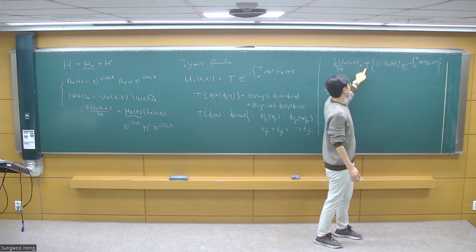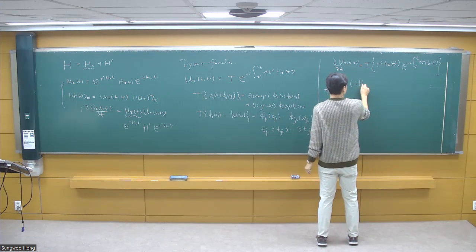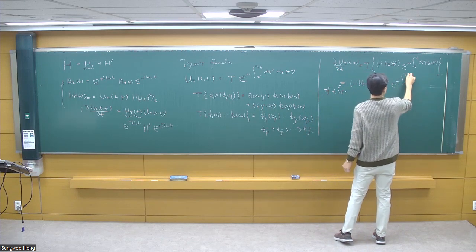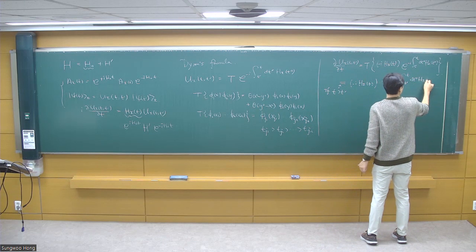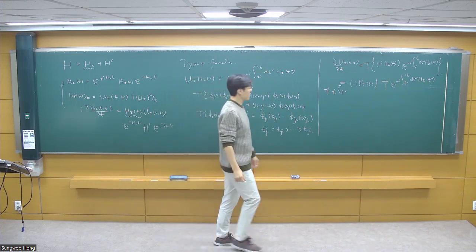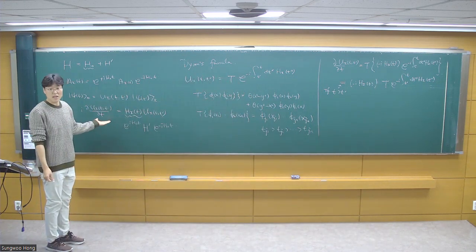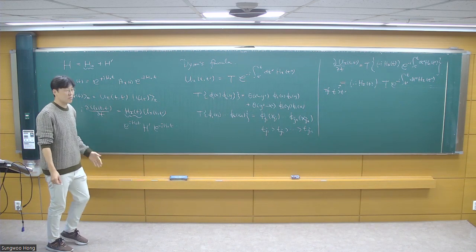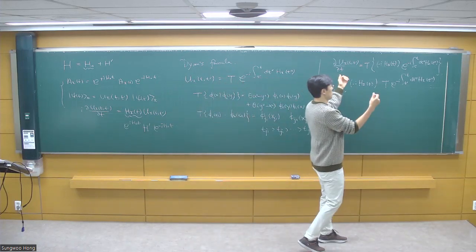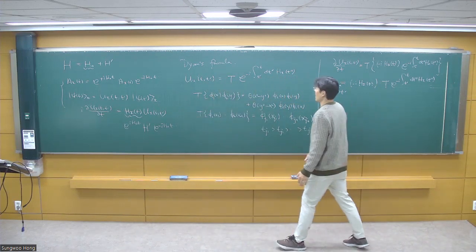In fact, I can just take it out of the time ordering, because I know that this is the latest time there. So I can take it out like so, and then I just have a time ordering, which is complicated, which I will have to worry about later. Great, so if t is greater than t prime, this indeed solves the problem. That is exactly the situation, if you know how to move i to the left hand side. Okay, so this is the formal solution to this evolution equation for t greater than t prime.